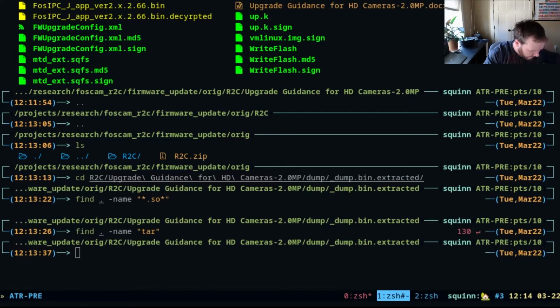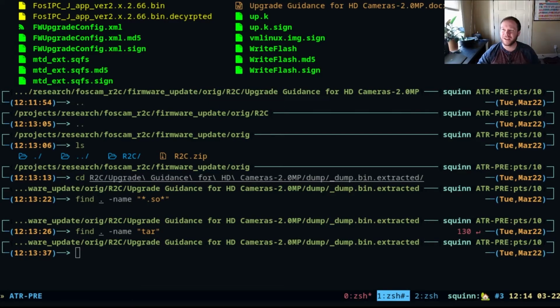I'm not actually going to do that because I'm worried that I still have the Raspberry Pi hooked up.